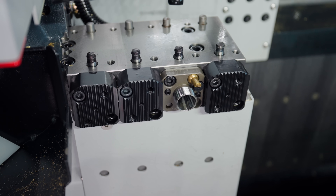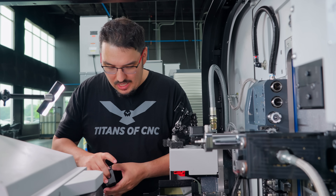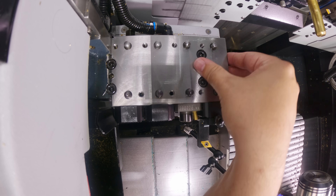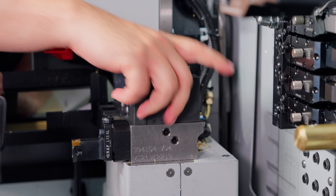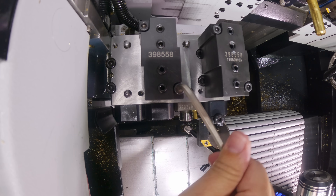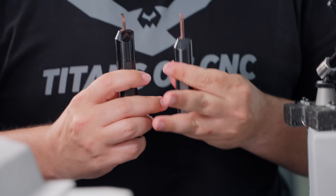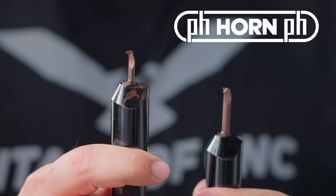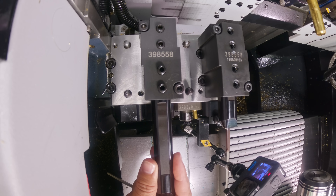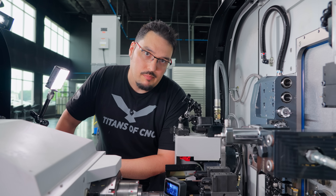I've got an OD tool from Groff — we're going to pop it into the first station. Now we got our OD tool in. We're going to put the blocks in for our ID tools over in these two stations. I'm going to make sure everything's nice and clean, no chips, then drop it down and set it right on the fixture point. We've got our ID blocks in there now. The last tools we're putting in are our two ID tools for the sub spindle — I've got two Horn solid carbide bars: one of their super mini boring bars and their threader. Pop these in there and this will do all the ID work on our sub spindle. And these are all the tools we're going to be using to make the aerospace fitting end.